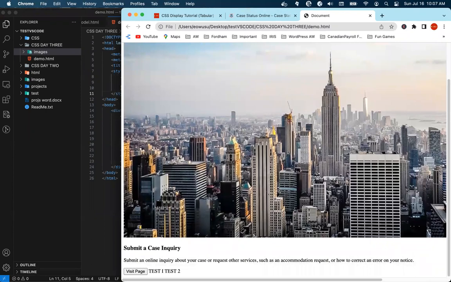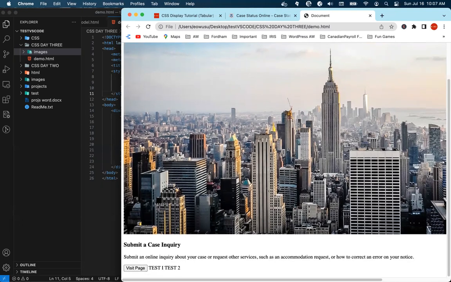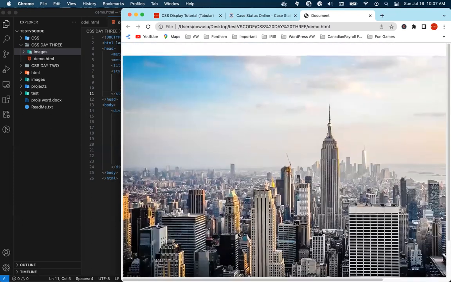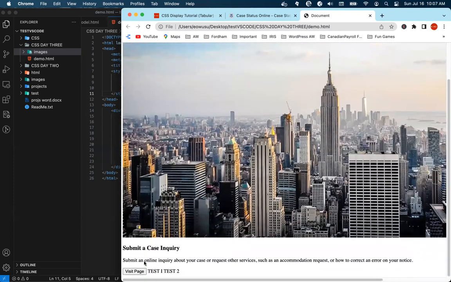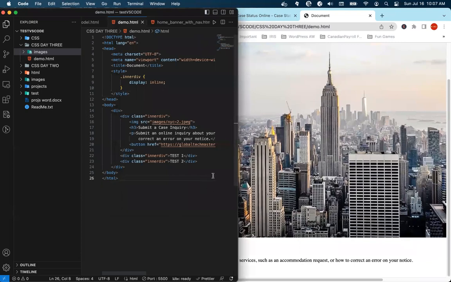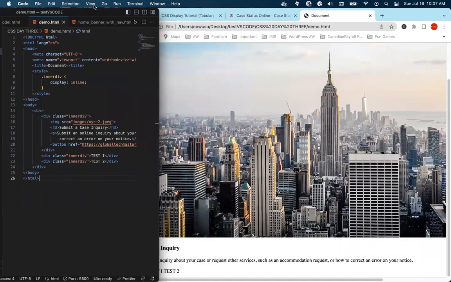I wish I had given you guys enough practice with inline before we did this, but it's okay. I should really have done that first. So now, can you guys spot any difference at all? Can you scroll down a little bit? That is the end of it. So look at the code carefully.